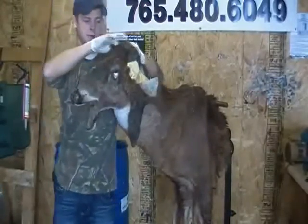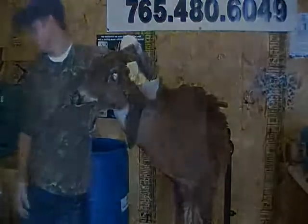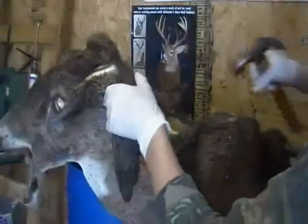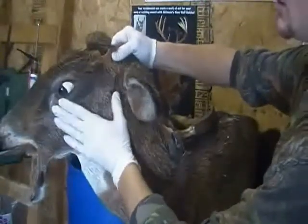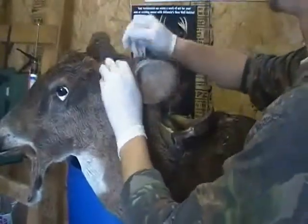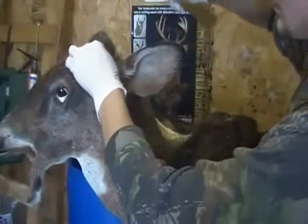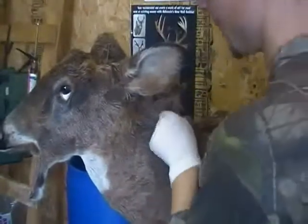What I'm going to do now is tack up the skin right here on the back, right in front of the ear, kind of. We'll just take this up like this. Get it kind of just for preference. Just get it set on the eye right here. I mean, just so you kind of know where to tack, just right here in front of the ear. I just put a nail right there. Make sure it's over that wood plate. I just tack it like that. So when I pull, it won't move. Now those nails will come out eventually.